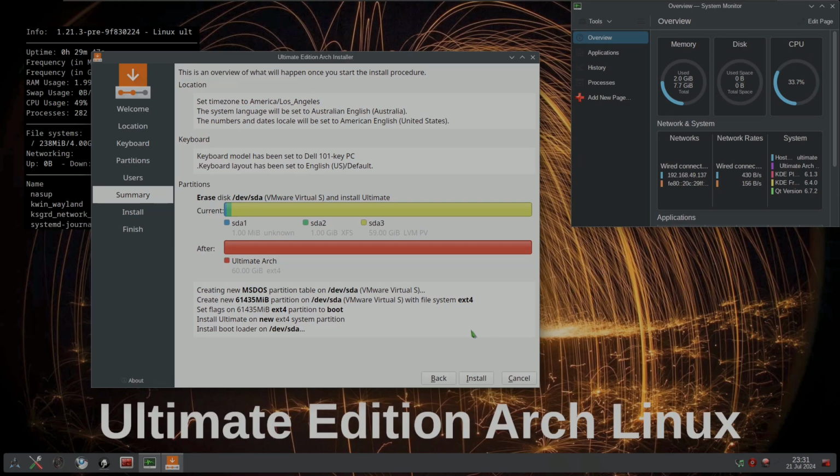If you have a high-end PC, it should be very quick. If you have a low-end PC, it should take more time than that. So you should be installed with the Ultimate Edition Arch Linux. If it's the stable ISO file, it's going to work properly. And if it's a beta version or the development edition ISO file, sometimes the installation is going to fail because of the beta version, development version.